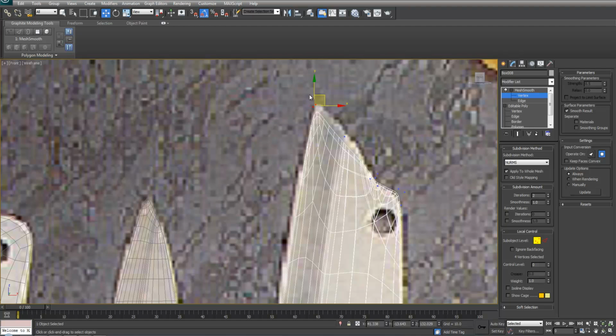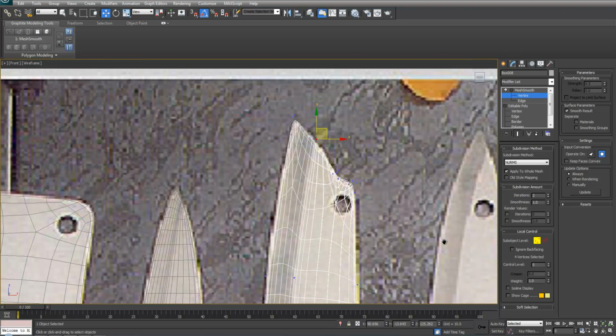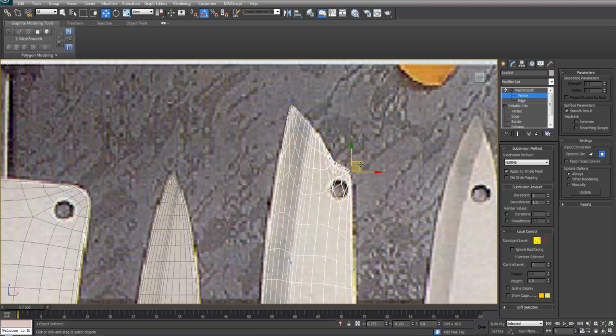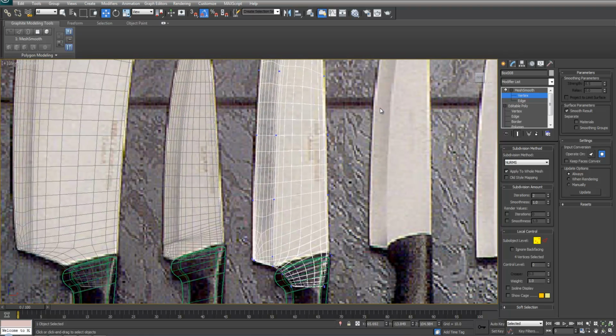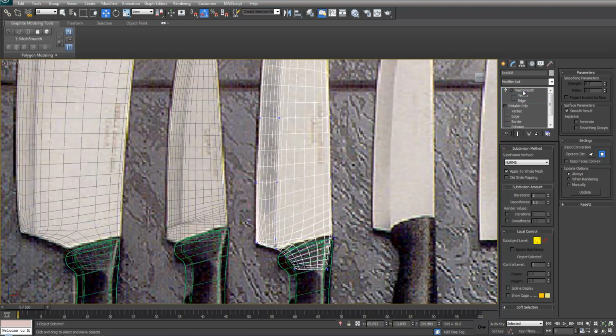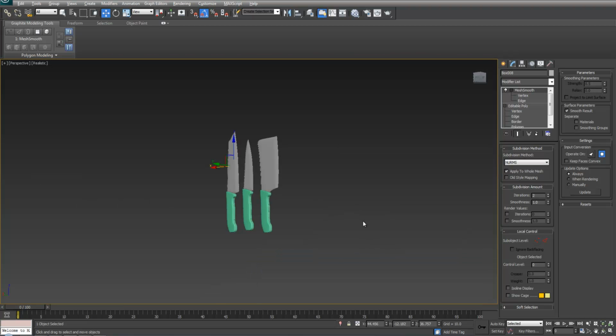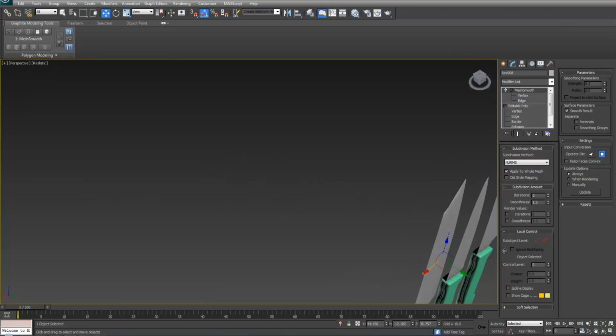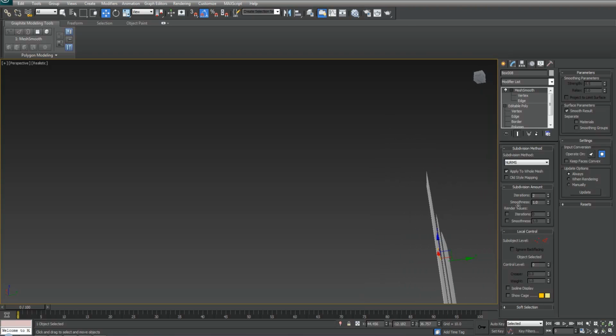Okay, and you can see where the vertices are, so just save and pull them. Okay, that looks pretty good. Let's see what we've got in perspective here. So that looks pretty good as well.